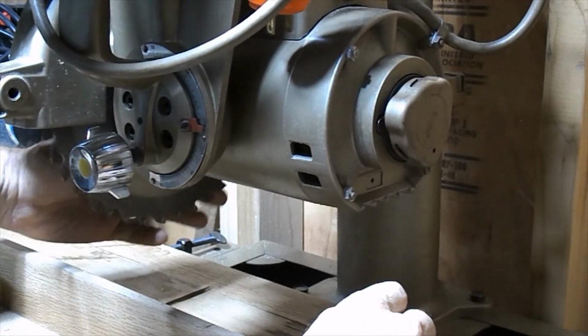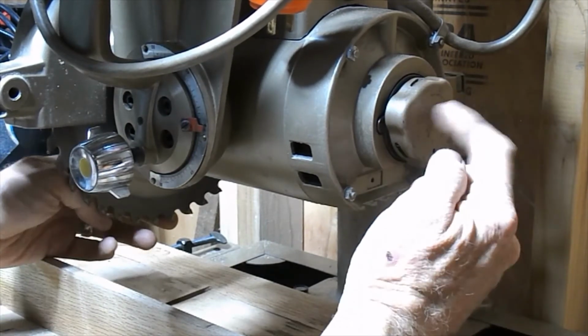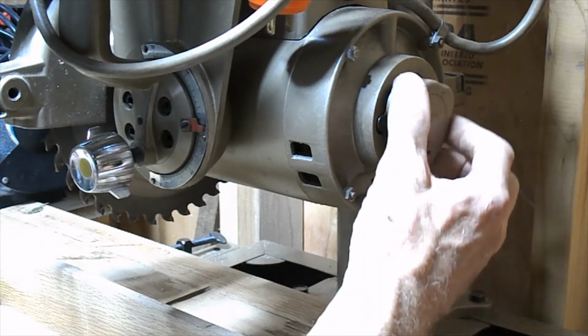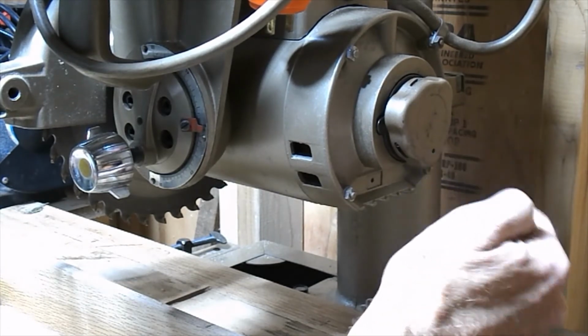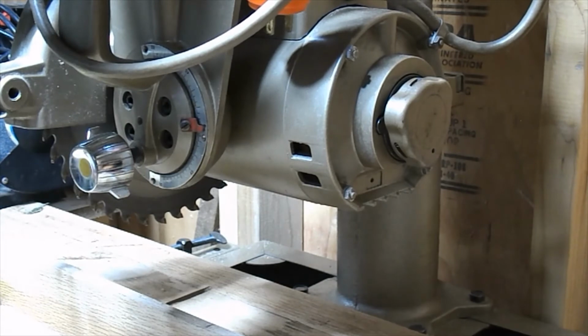So the way it works is that when your blade's spinning, you turn this, and there's a piece of cork inside here, and it causes your blade to stop. And that's how you take off your brake, manual brake.